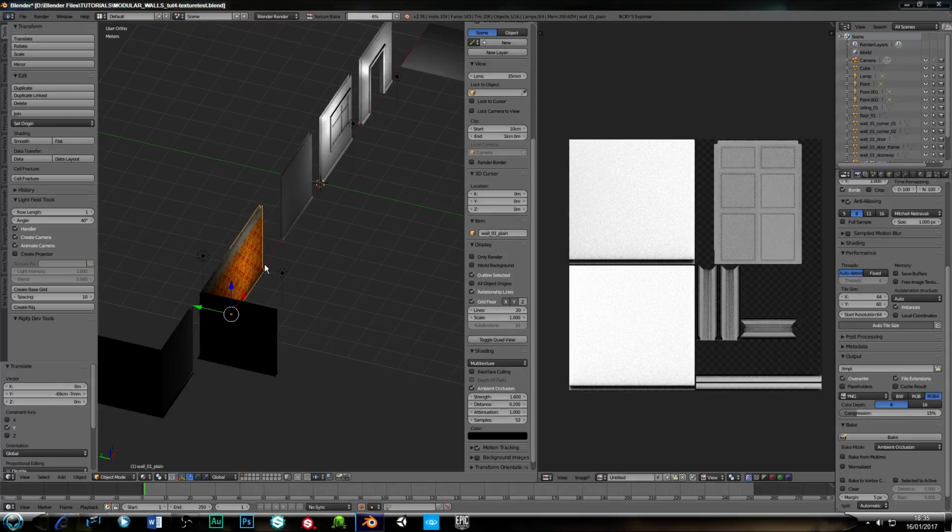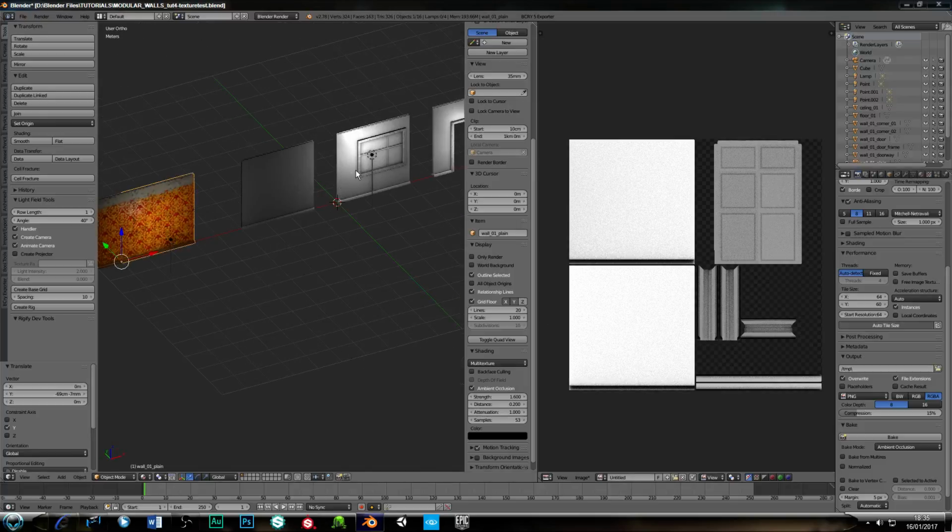Yeah, we're not getting that normal information that I was hoping to get. Let me have a look at my ambient occlusion from yesterday. Yeah, it was the same yesterday, except my door was a lot worse and the other frames were a lot worse. Right, let's do the window frames. Let's bake that and see what we get.